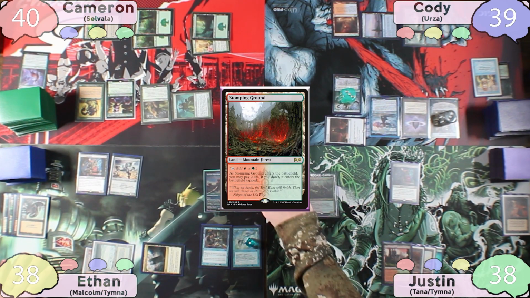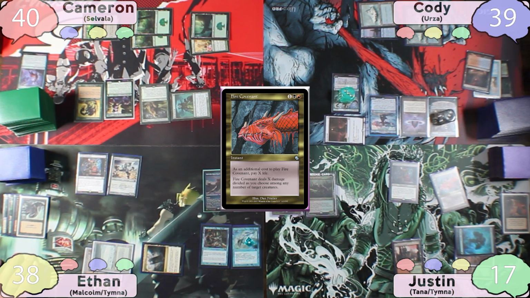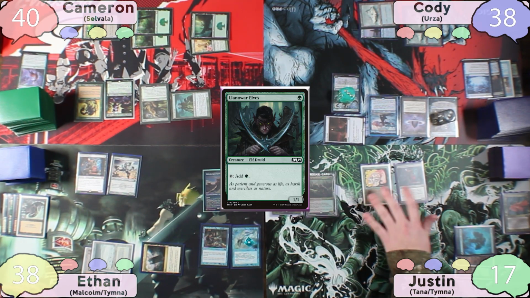He then shocks in a Stomping Ground, and then slams down Fire Covenant, trying to decide how much life he wants to pay. And because of Narset, Ethan can only draw 1 card to his taxes. Justin ultimately decides to pay 19 life to the Fire Covenant to wipe everyone's board except for his own, but Cody's not having it, so he fetches for a Snow-Covered Island and miscasts it. And so after that, Justin plays a Llanowar Elves and passes to Ethan.